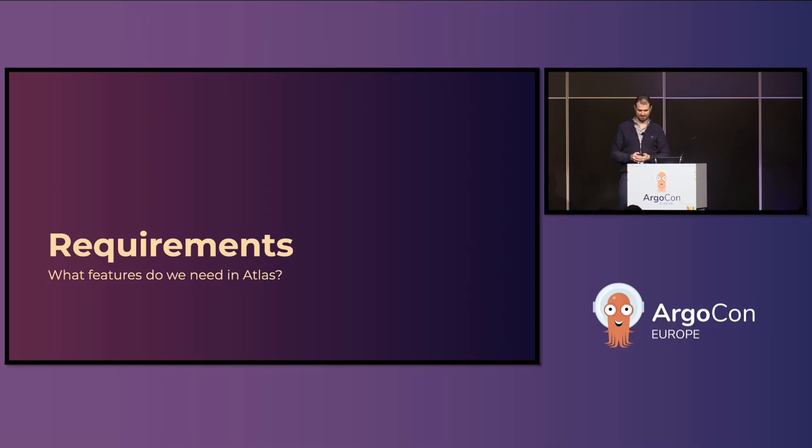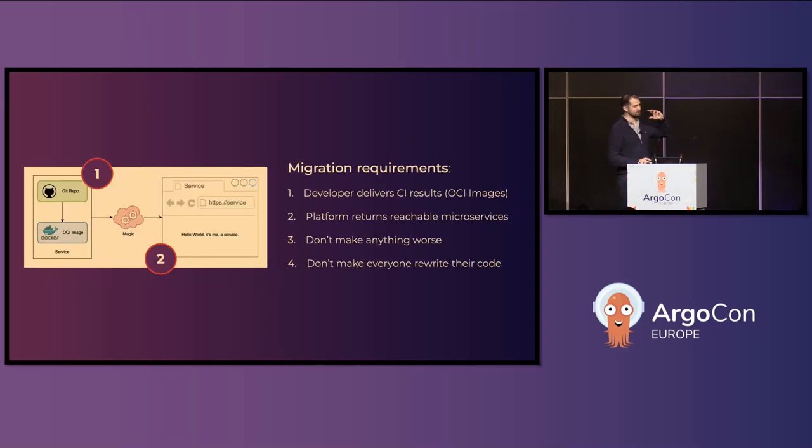When we first needed to gather these requirements, I figured it would be best if we just started talking to people, which can be very scary. When you talk to people — at least in our company — both product teams and developers and everyone who wants to have a say in things — we managed to put up four sort of golden rules, because everyone had their own variation of what they needed and wanted. A list of a thousand variations of the same theme is not very helpful, so we distilled them into four things.